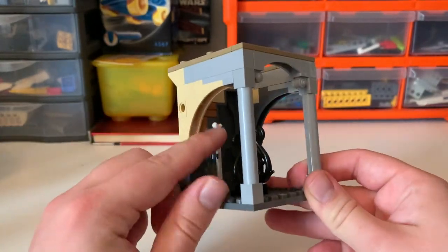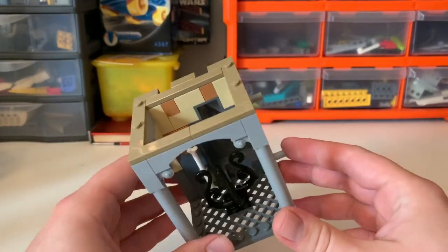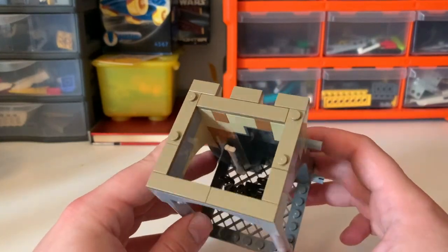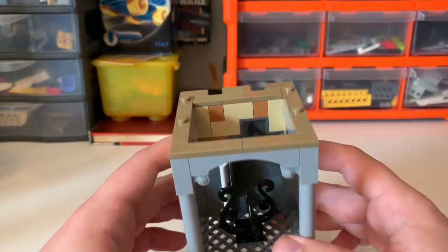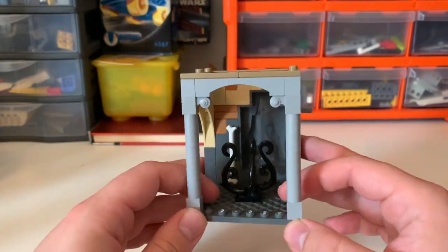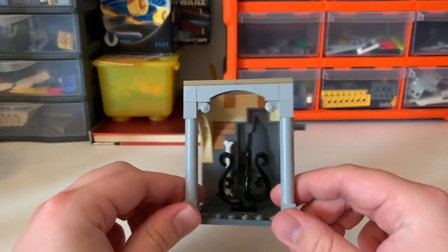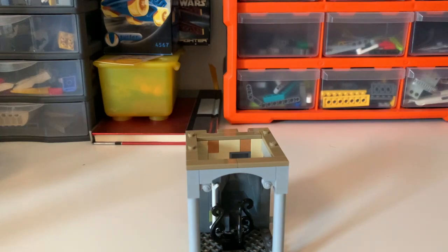Also, why is there a bone back there? Who's died down here? Unless it's a bone for Fluffy. In which case, nice touch, but it's not in his room, so he's meant to be guarding the trapdoor, so he shouldn't have dropped it down there. Whatever. I think you're supposed to be able to get minifigures to fall into this, but you know what? It's so rubbish, I can't even be bothered to try. So points off for this bit. Yeah, not much else to say about this. Well, nothing that's particularly nice anyway.